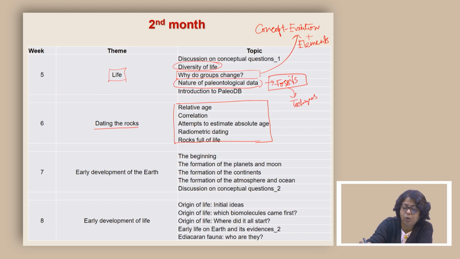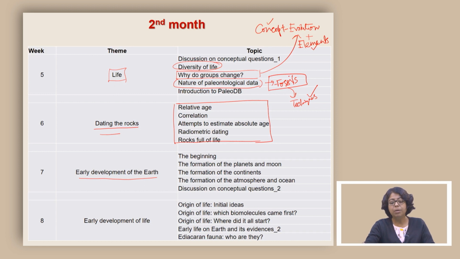Once we are done with the concepts, elements and techniques, we are going to move on to build record, or in other words, we are going to start reconstructing the record of the earth and life through time. And we will first start with the early development of earth, and we will use various techniques that we learned in this part as well as some understanding about the concepts as well as elements to reconstruct the very early history of the earth. We will use other elements such as meteorites, observation from other planets, but those are not part of the elements that we discussed in the first part of the course.